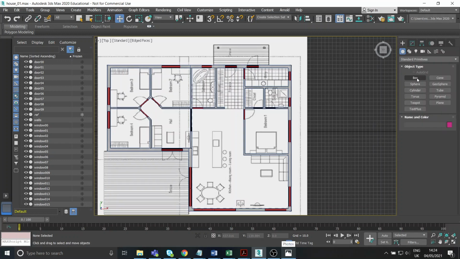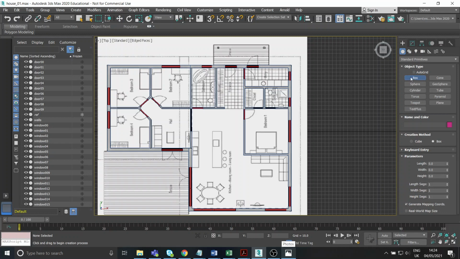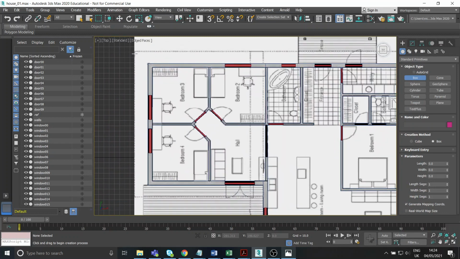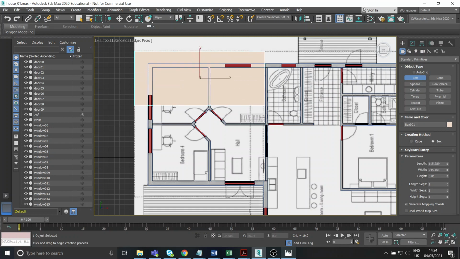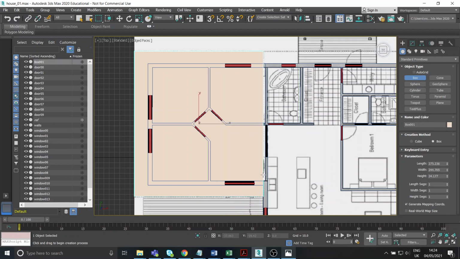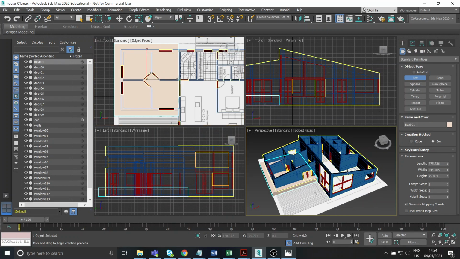So I'm going to create them out of a new object. I'm going to get my box starting on the left-hand side. I'm going to go from that corner of the roof, and it's going to extend over. It doesn't go to there. That's where the other side of the roof extends to. This one goes to there, comes down here to about there. Obviously I don't know about height at the moment, so don't worry too much about that.